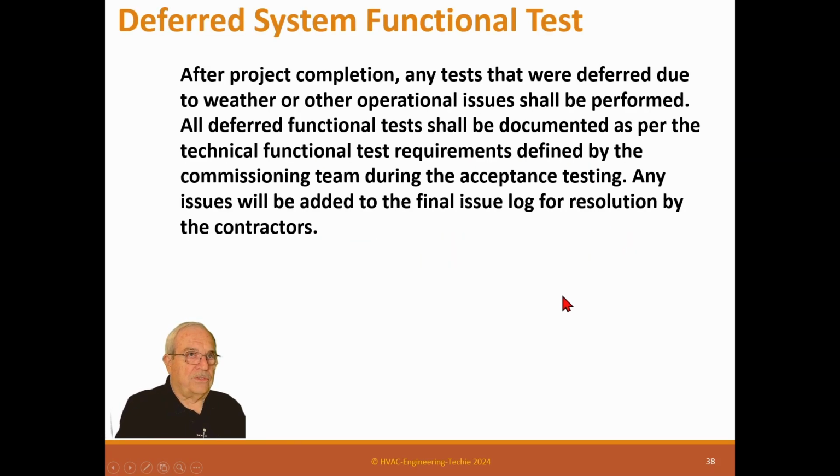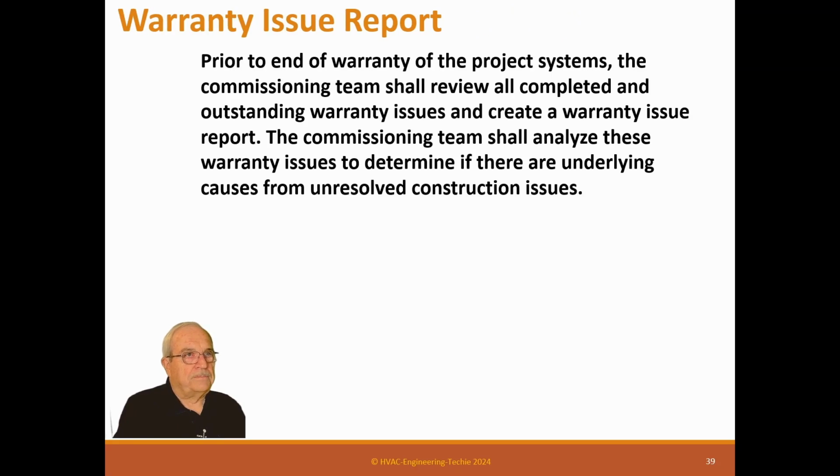Activities after project completion. Deferred system functional testing. After project cleaning, any tests that are deferred due to weather or other operational issues shall be performed. All deferred functional tests should be documented as per the technical function test requirements defined by the commissioning team during the acceptance testing. Any issues will be added to the final issue log for resolution by the contractors. A warranty issue log. Prior to the end of warranty of the project system, the commissioning team shall review all completed and outstanding warranty issues and create a warranty issue report. The commissioning team shall analyze these warranty issues to determine if there are any underlying causes from unresolved construction issues.